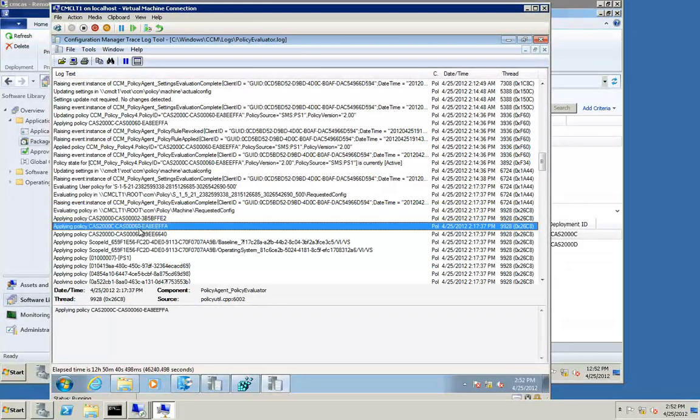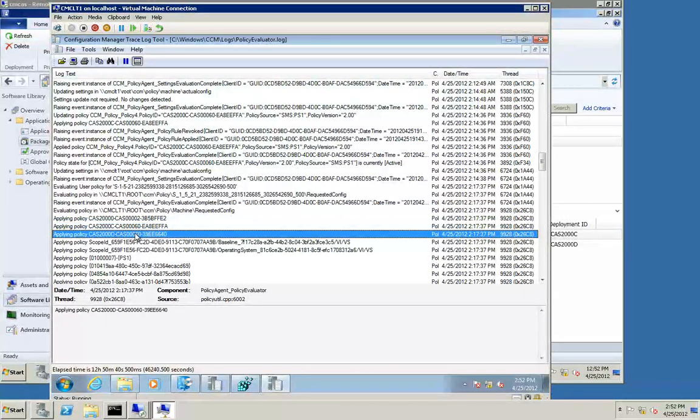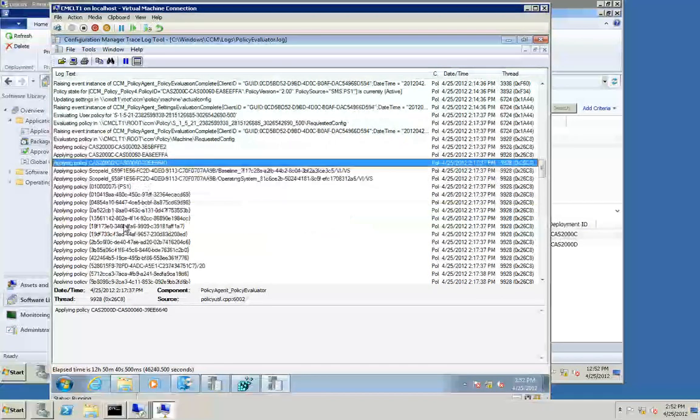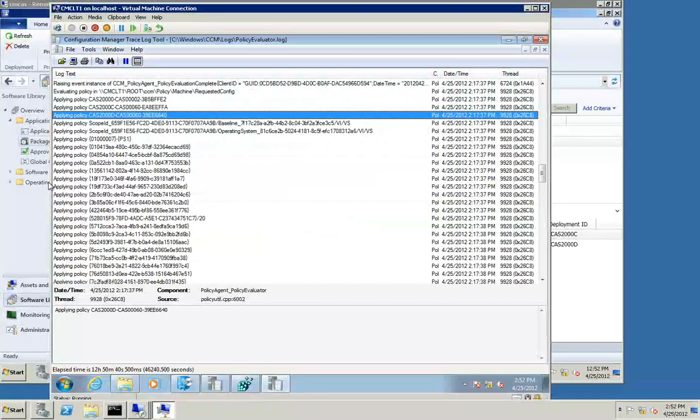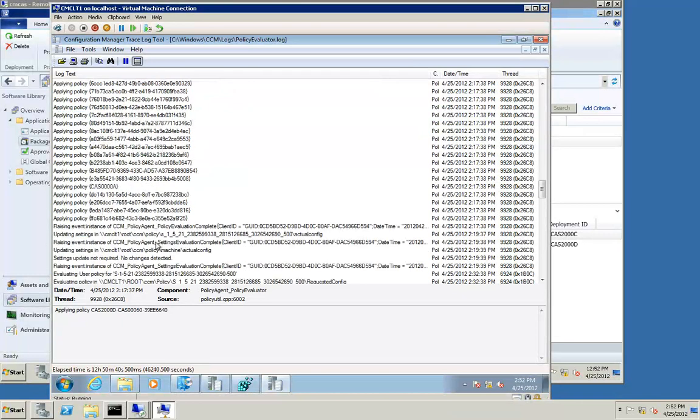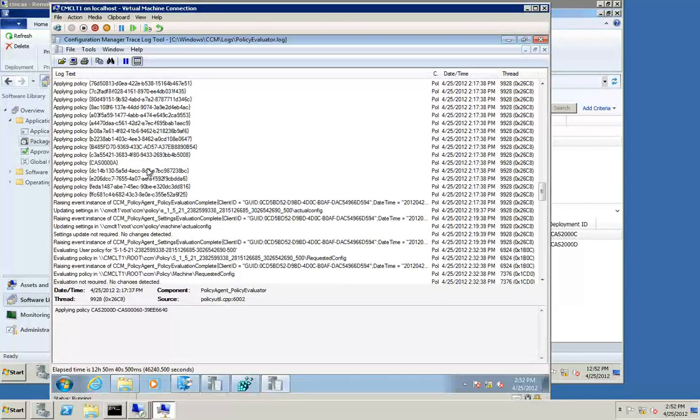So here's our two deployments of the package and other policy that's being applied. And you notice that there are different identifiers for each. Here's some compliance settings stuff, some other generic policy, and so on. So we're applying all that into the system.